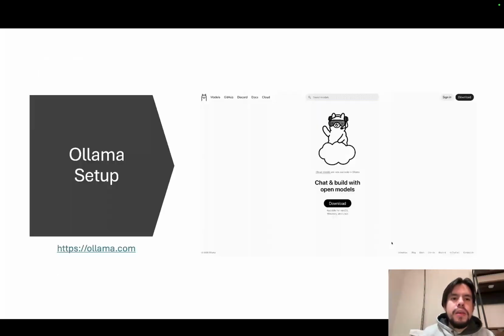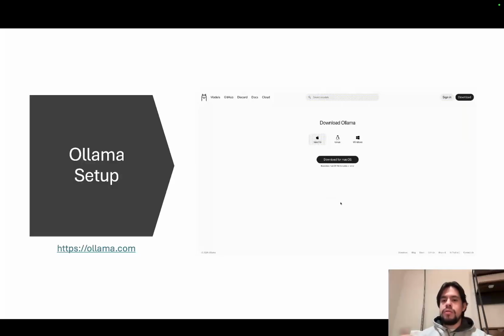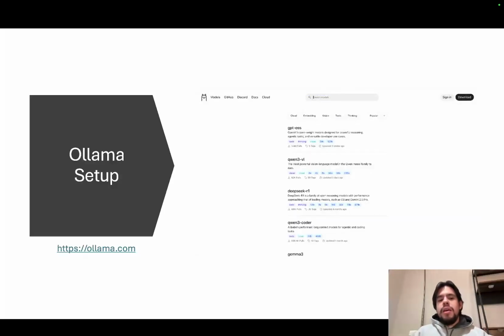So Ollama setup, you just have to go and visit ollama.com. The page is very similar to what you see on the right. You just click on download. It will recognize your operating system. You can just download it. In this case, it's a Mac OS computer, so it will download a disk image, a DMG file. You just install it like any other, bring the executable to your applications folder, and you should be able to run it. Then after that, you should be able to use it through your terminal, although I think newer versions of Ollama also have a chat that you can run through just clicking on the application.